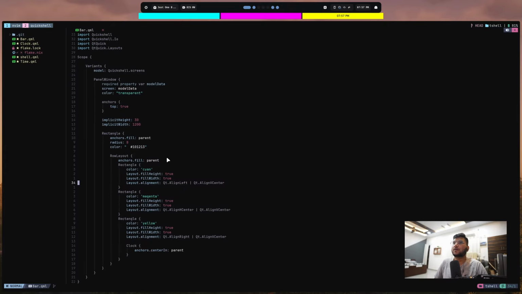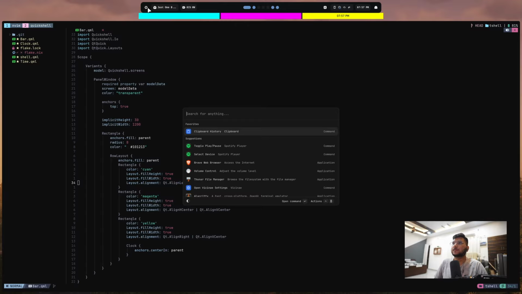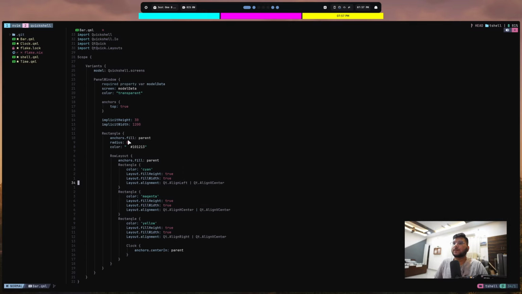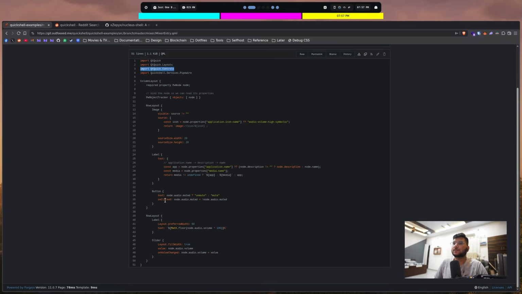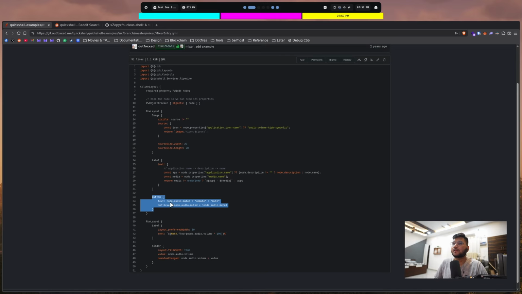Let's have a button for this launcher right here. If I click this, it launches this Vicinae. I believe that's how we pronounce it. It's basically Raycast for Linux. Yep. Let's see. I need a button, and for that, I think this is it. On click, we execute a command like this. Boom.